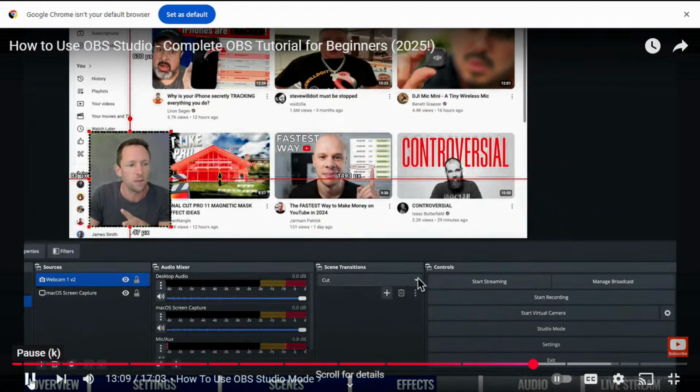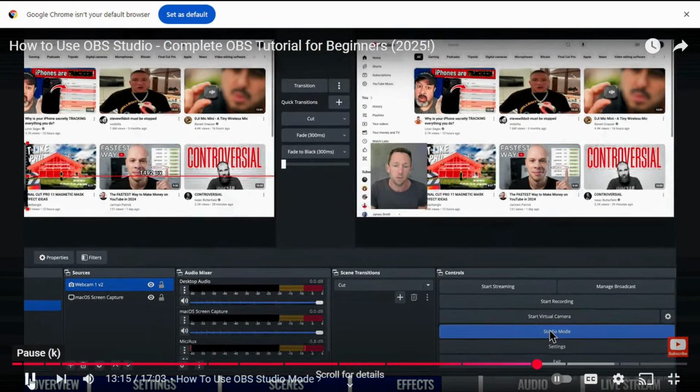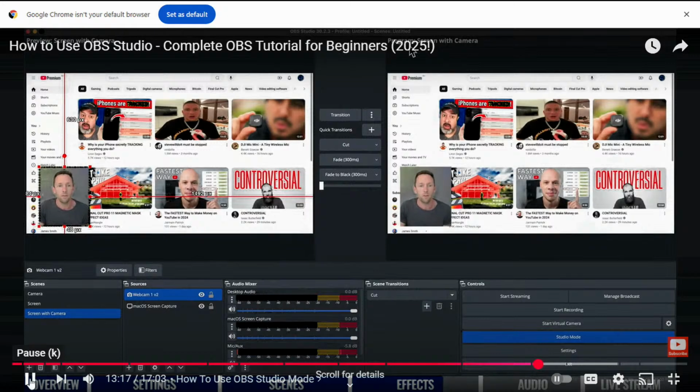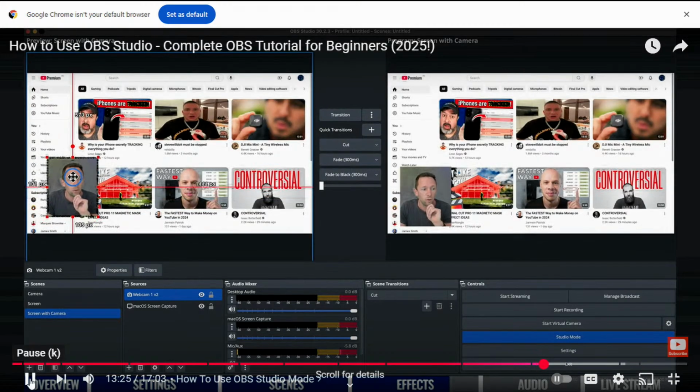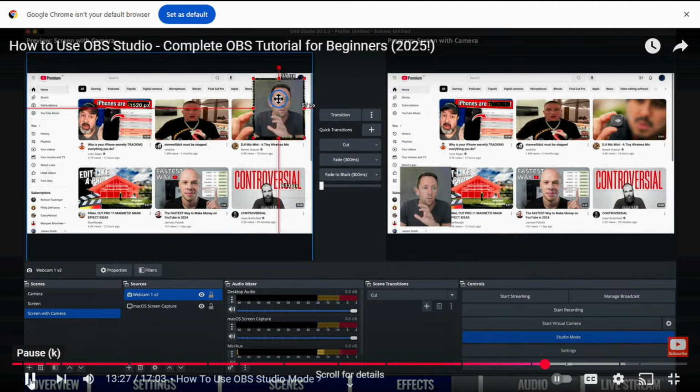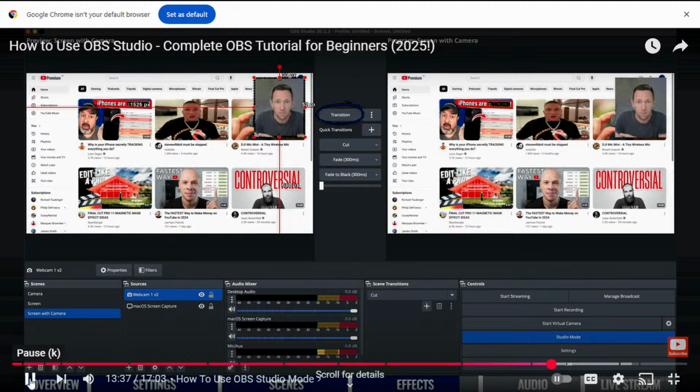But there's another advanced mode that you could kick into here called studio mode. And it's kind of the mix of both of those. So if we enable studio mode here, you can see now we have program. So this is what's going live or what's been recorded. And we can also see a preview here. So you'll see now if I make changes in the preview window, let's just move the webcam over to this other side. This actually hasn't happened live or in the recording yet. When we want that to happen, then we can just press transition here, and now that has happened.